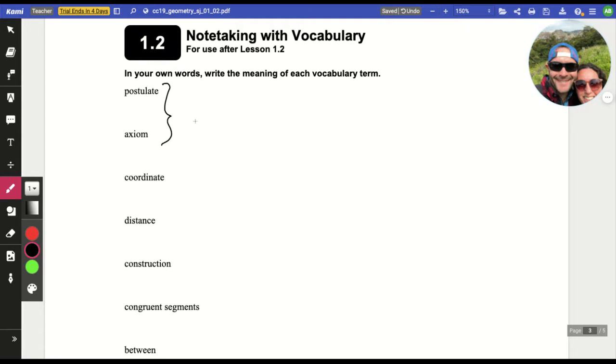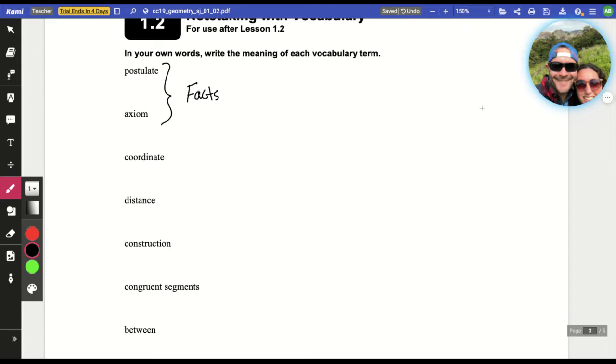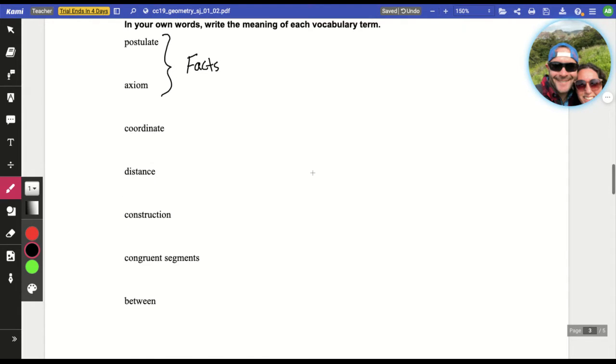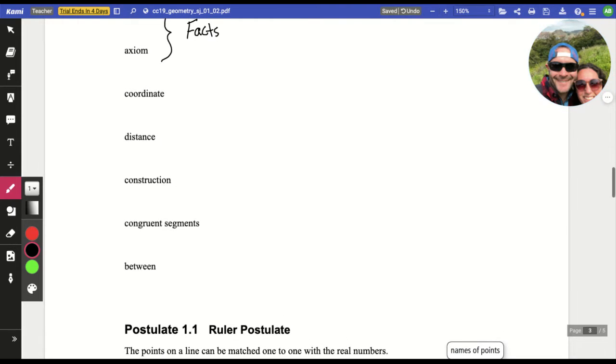So that's what they are. These are statements or facts that are taken to be true. We can't necessarily prove it, but we're using them. They come down to being facts that we know are true without having to do any other proof or reasoning. So we'll see what those mean, and we'll explain it in some context if we have to. I'm not showing my face on this one only because I'm trying to see if it'll make me write a little bit better. Maybe the computer was doing too much last time.